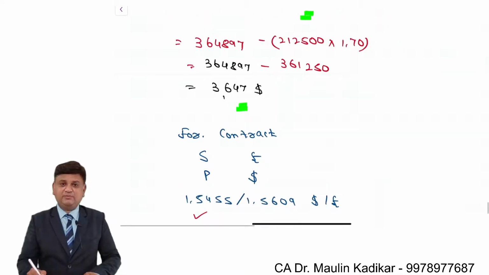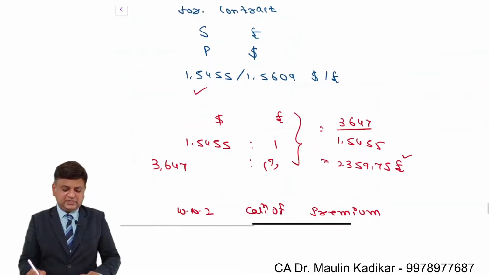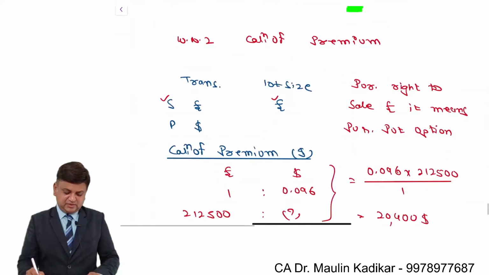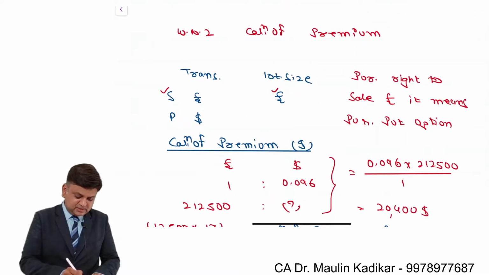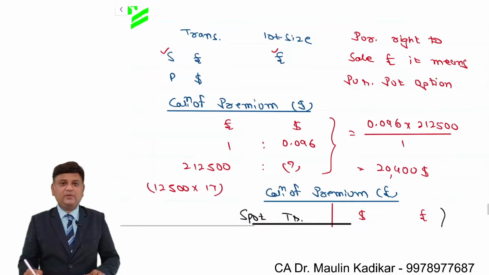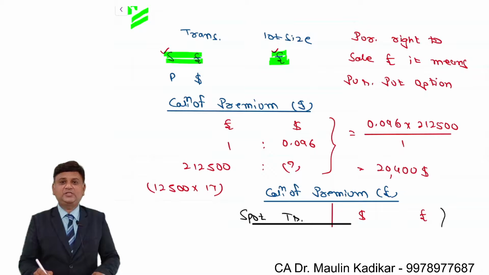So this is the excess amount of the dollar. In a way, this is the shortfall of the dollar for which the forward contract is taken, for conversion of the pound and purchasing of the dollar. So this is the amount of the pound to be paid after 6 months. In my opinion, this is the most important working note, in which you are required to see the transaction details, see the lot size, and based on that you determine which kind of option you are purchasing.